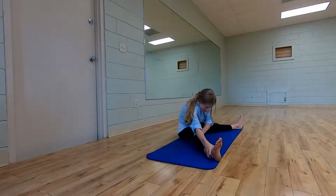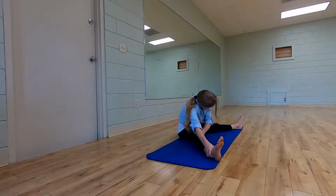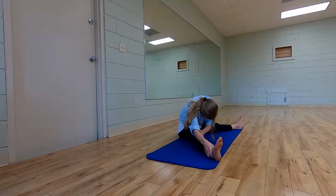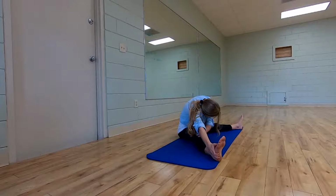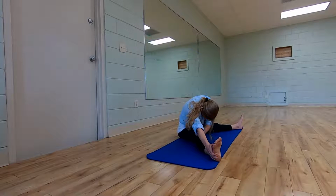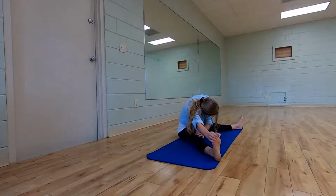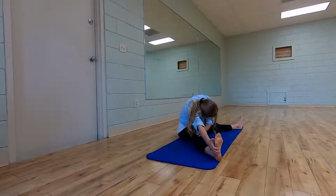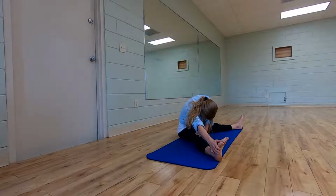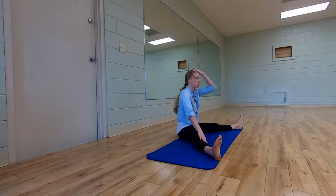And this is where you might start to notice a difference, one side versus the other. One side might be more stretchy than the other. That's normal. One more breath in and out here. All right, take your time. If you want to stay there longer, go ahead. We're going to come up out of that shape when you're ready.